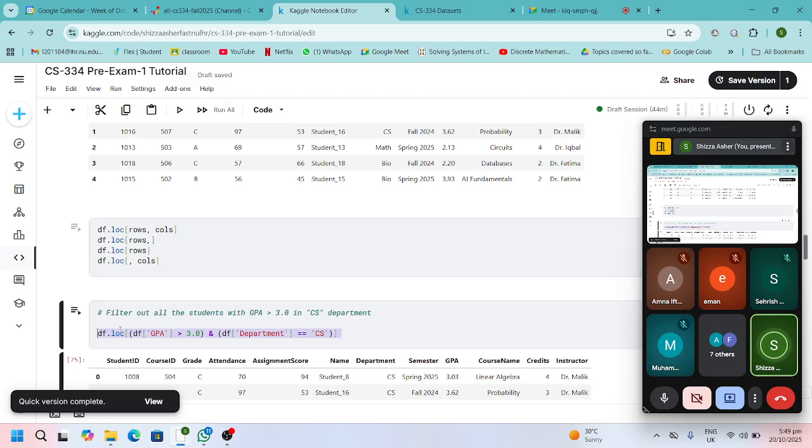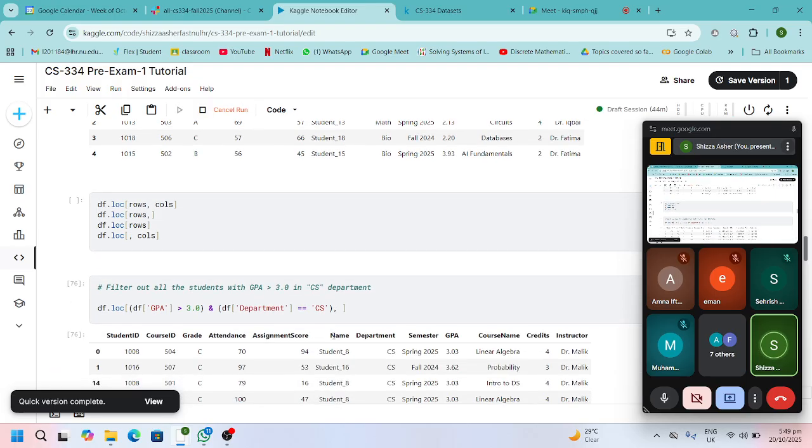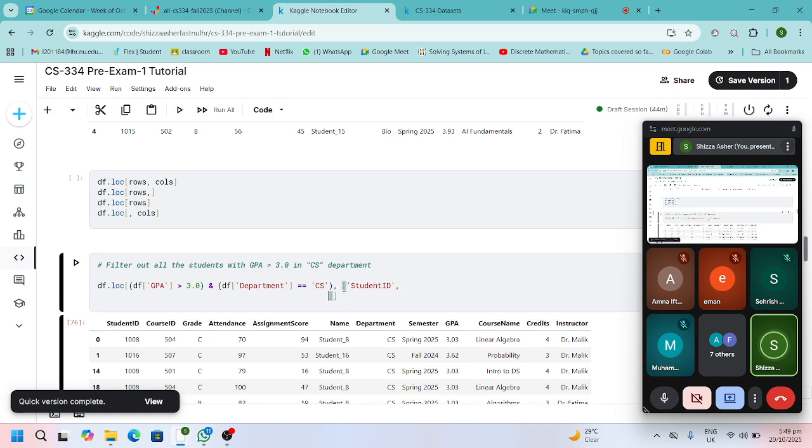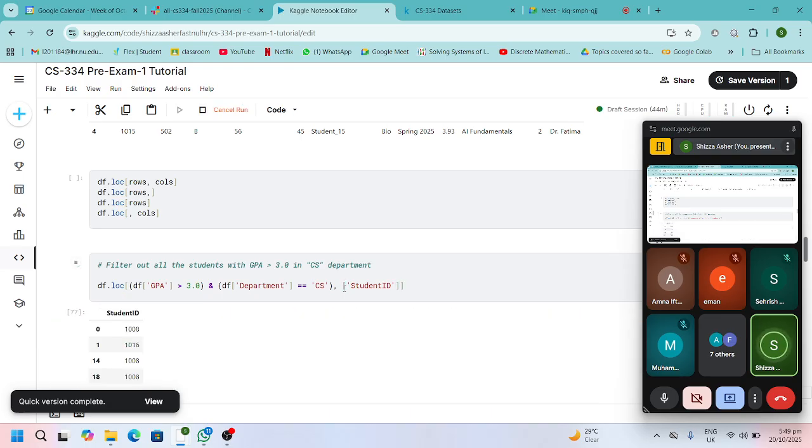What I have right over here is actually an example of the third method of using loc. I could have added a comma and it will still work exactly the same. Comma के आगे I can select a certain number of columns जिनके लिए I would have to pass their labels and then it will just filter those out.